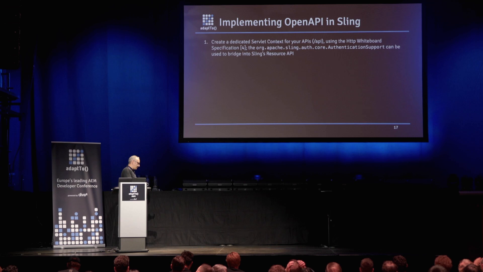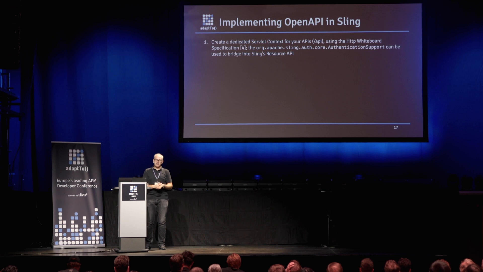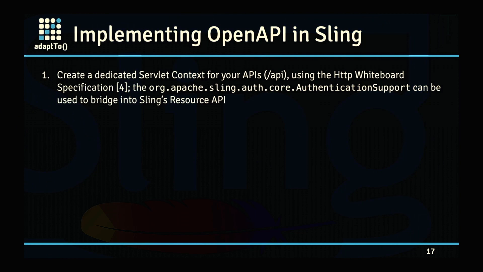How can you do this in Sling or AEM? The way that we parse the request in Sling is a bit exotic, to put it lightly. You're going to need a dedicated servlet context where you'll deploy your API — the path is just an example, you can pick whatever you want. You can still bridge into the resource tree using the authentication support. That already tells you if the request is authenticated, gives you the current resource, and it already has a resolver attached to it. From there, even if you're not writing a Sling servlet, you can still access the resource tree, fetch your information, filter, process, and so on.